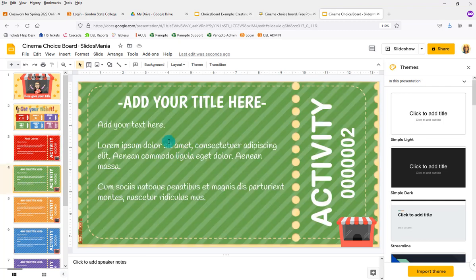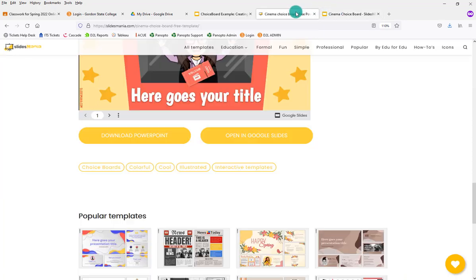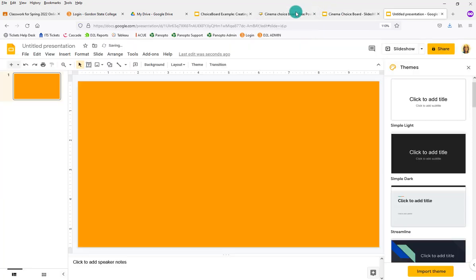So let me show you kind of on the background how these things work if you don't want to use a template, how you can set one up for yourself, as well as just so you kind of know how this would work if you want to create one later on, not using one of these templates. So this one won't look nearly as pretty as the other ones, but I want you to know the science of how it's done. So we'll start with our title slide.